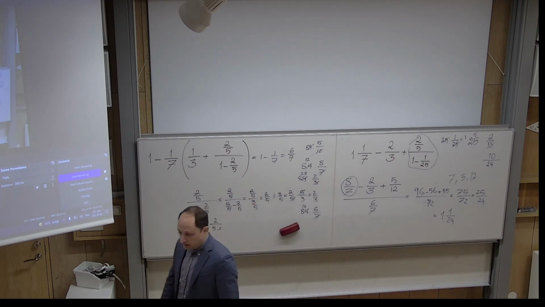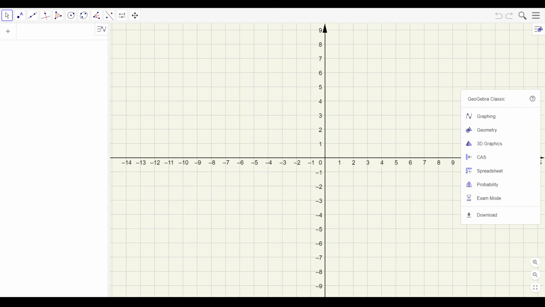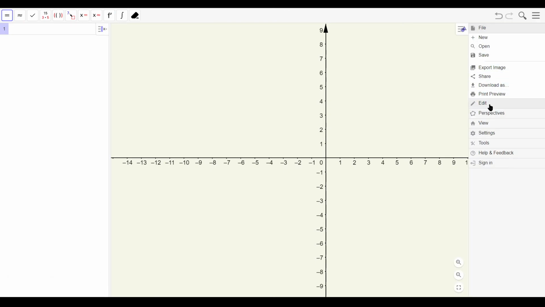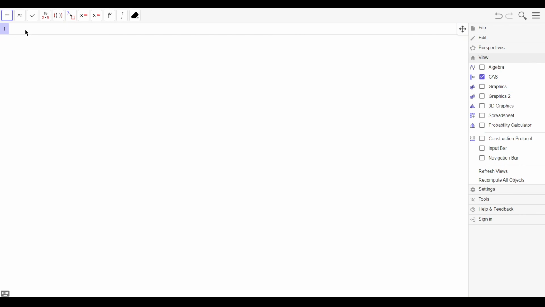Okay. Something that I want you to know is to be able to put this in GeoGebra as well. Okay, so let me just open GeoGebra. So I go to CAS view, because this is something that you need to train yourself. Let us take this view out, we don't need it, and try to actually type it to see what happens. The only thing that I don't know is that we don't have any way, I think, to put mixed fractions in GeoGebra. If you found it, please let me know as well.